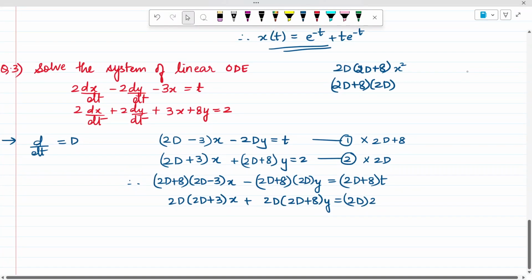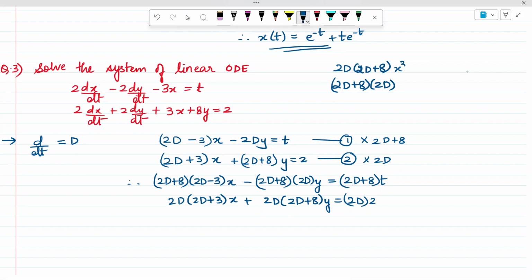We take x square or a slightly higher power, because if we apply it on x cube, in the first one, if I apply 2D plus 8 first and then 2D afterwards, so 2D as it is, 2D plus 8 will be the first derivative multiplied by 2, so that is going to be 6x square and 8x cube. Okay, and then when I apply 2D again, the second derivative is going to give me 12x, and into 2 will give me 24x, and this will become 8x cube's first derivative, which will be 24x square into 2, so that's 48x square.